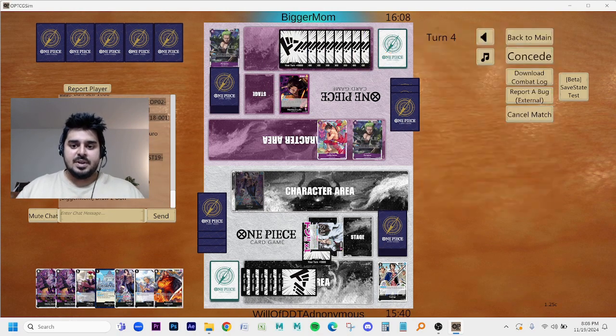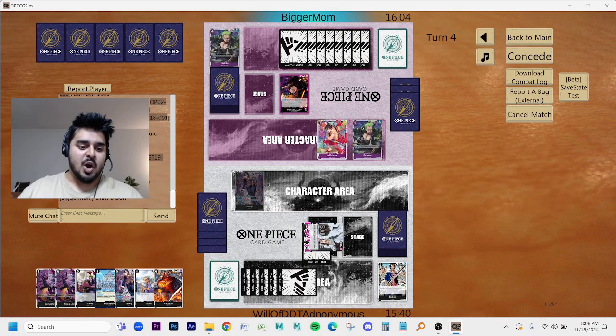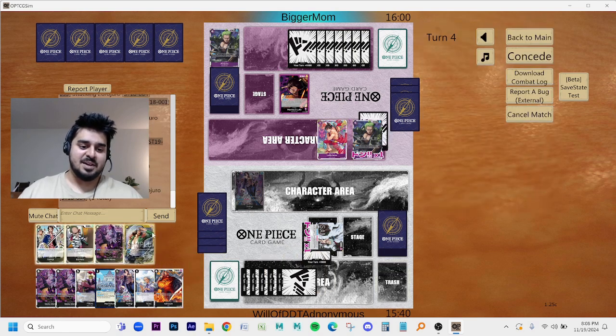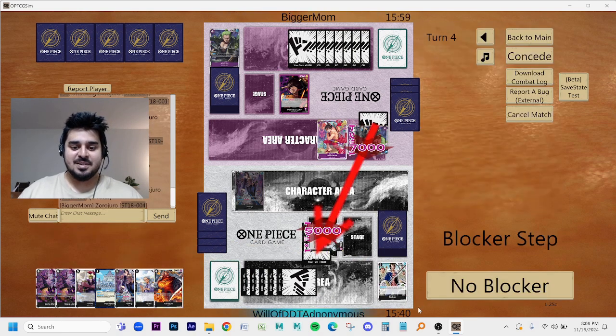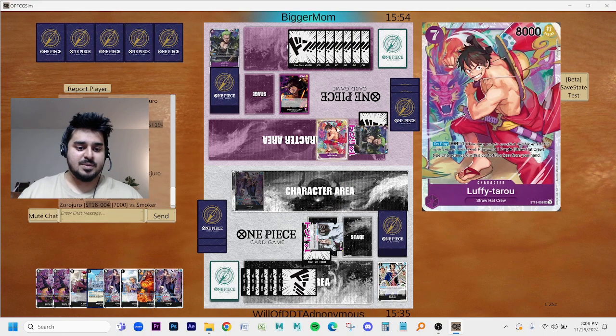Now this is going to be a pretty nasty turn. We are going to get bombarded here with attacks. If he plays the Kaido, it's pretty nasty. I'm not going to lie. Okay, so he's not going to play the Kaido. Yeah, no, he's not. He's going to go 7k. We are going to take that. Just Tashigi's for days, man.